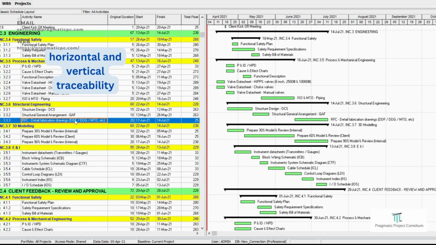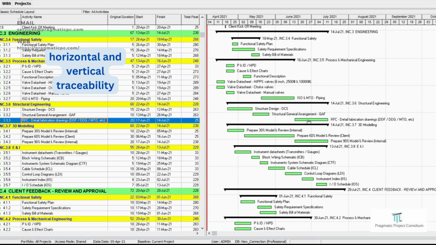Maybe some reasons for the procurement are also involved here, but anyway, this is a very huge duration. I mean, there's a delay in the vertical traceability. It is supposed to start by 27th or 28th May, but we're delaying for about 25 days, which also affects the schedule.